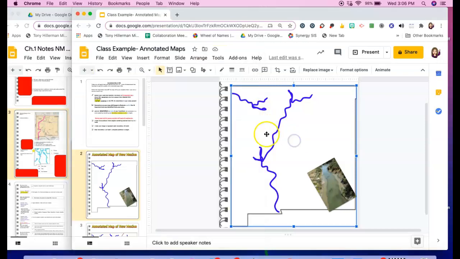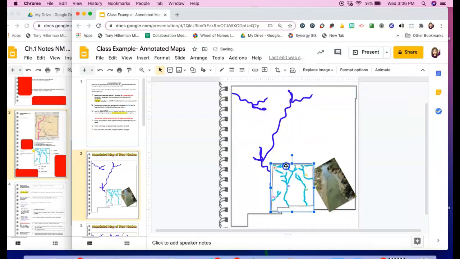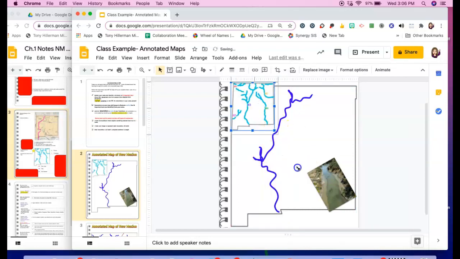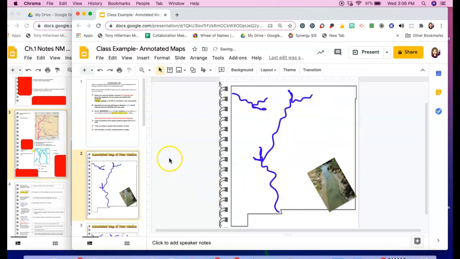And if you click back on your map page, you can do Control-V to paste, or you can right-click and you can paste. And then you could start with, instead of the blank template, if you chose to, you can resize this and you can start with the maps here. So it's up to you. That was just another strategy that another student in the classroom suggested, so I wanted to share that with you all.